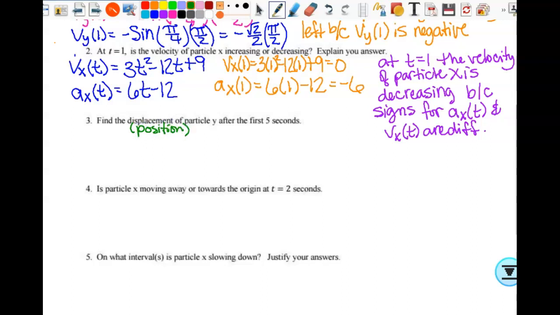You with me on that? So when it asks for displacement, all we are looking for here is just position. Okay. The particle y after the first 5 seconds. So how are we going to find that? Just plug it in. It's just y of 5, right? Because our original x and y, those are our position functions, right? And so we are substituting this in because it says y. So this is going to be the cosine of pi times 5 squared over 4. So that's equal to the cosine of what? 25 pi over 4.